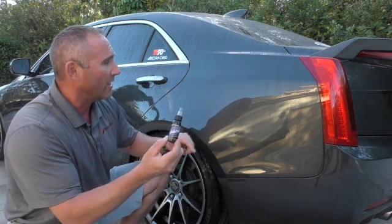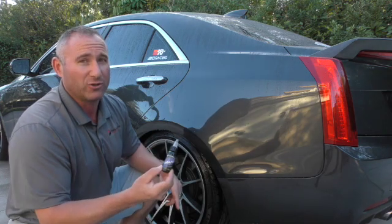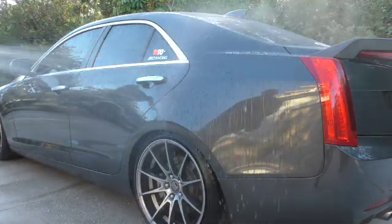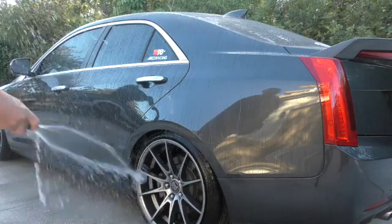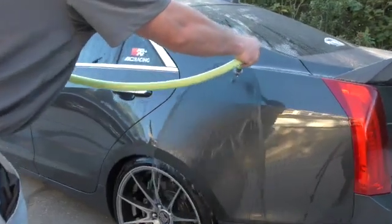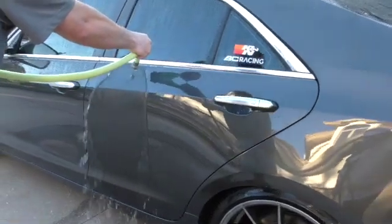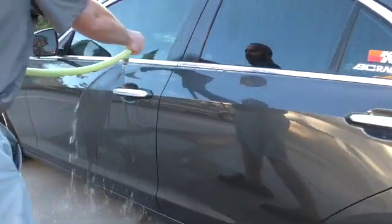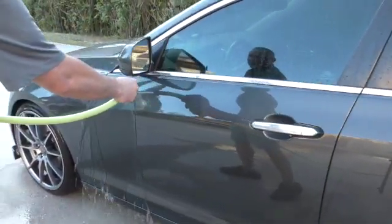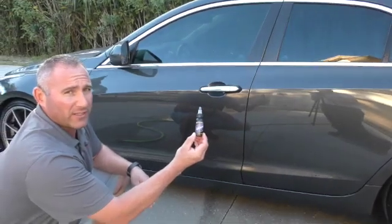Let me show you guys how to dry your car off with a hose. When you use graphene, you can dry your car off with a hose. So let's watch the water bead first and see how good it beads water. The surface with graphene is so slippery, I can actually take the hose and dry off the vehicle. I'm going to take all the water beads off that car with the hose, and my car will have the surface ready to just be final-wiped with a towel because the graphene is so slippery that all the water comes right off the vehicle. So if you guys want to dry your vehicle off with a hose, we've got GraphX6. Made in the USA, guys.